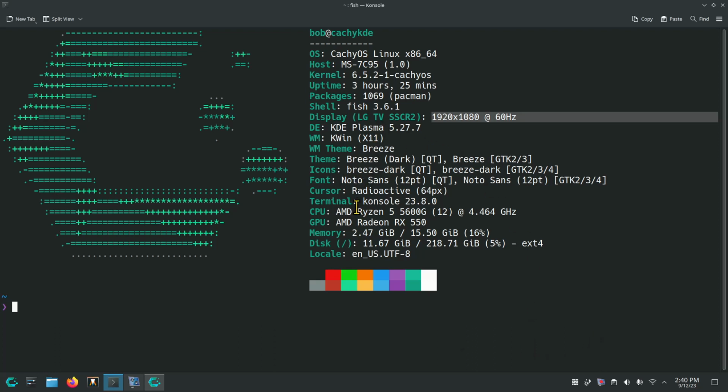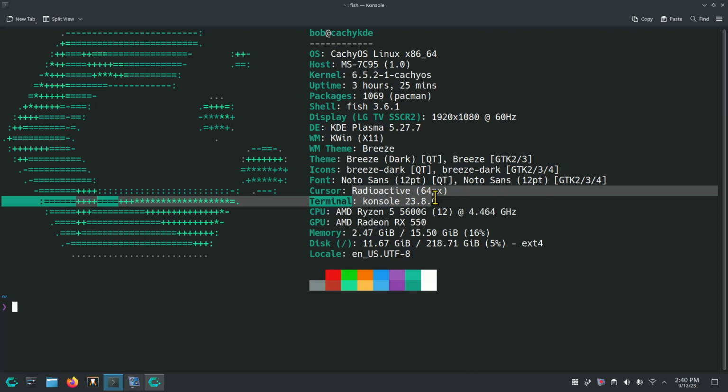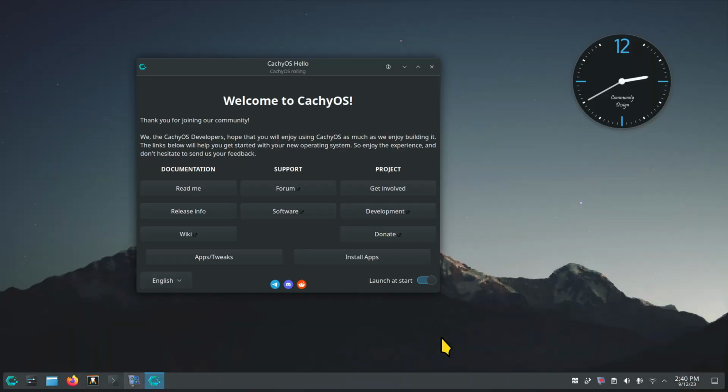You can see my icon sets, themes, and etc. I'm using a special mouse pointer or cursor. I like this yellow one because it's nice and bright and also has some other features. I installed it manually. So you can see my hardware information. I'm going to use Alt and F4 and continue.